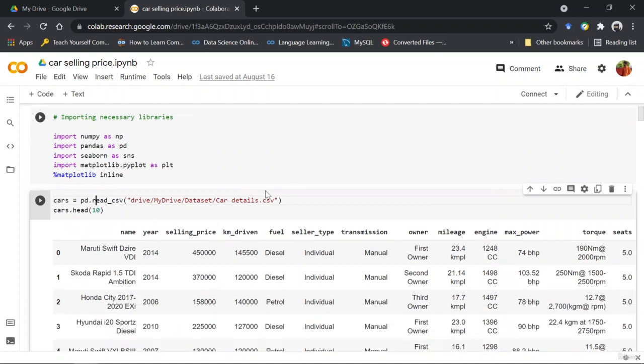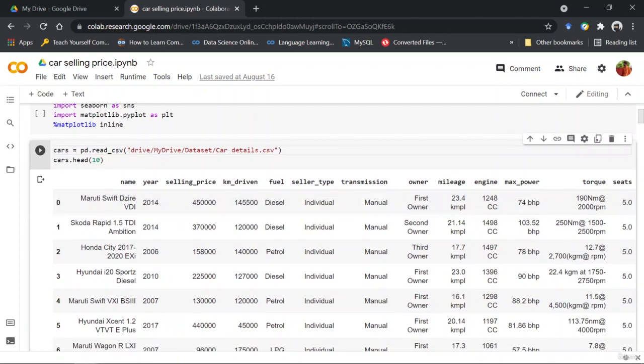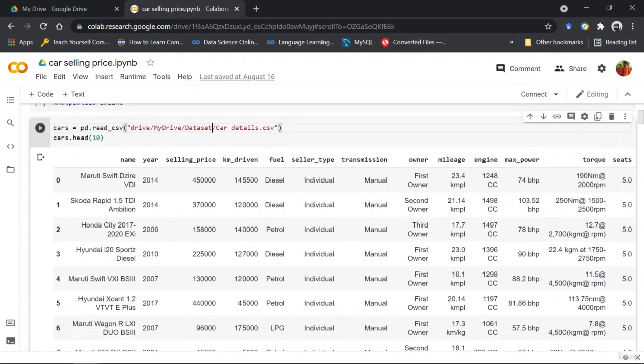Now, as you can see, when we move forward to the third block, I'm using the read_csv function, and here I'm giving the link or the path to where the file is present. Now you can see that the file is actually present in my drive in the dataset folder. Okay, so here you can see once I've called this out, and using the head function, which displays the first 10 as I've given the parameter, so the first 10 data points from my dataset.